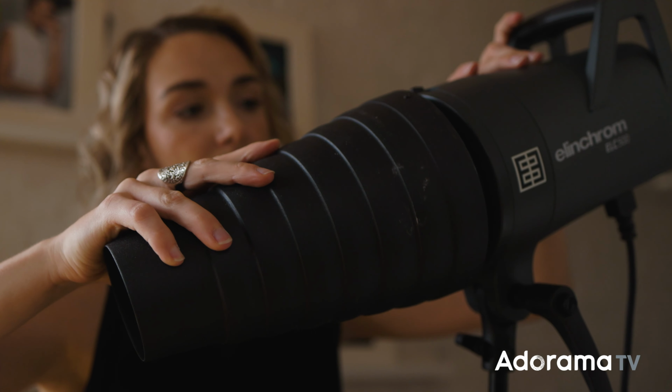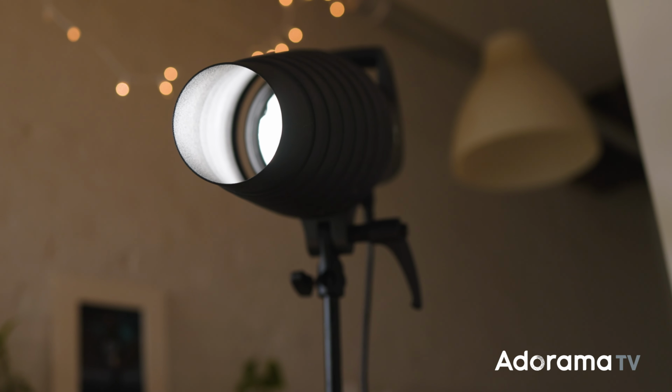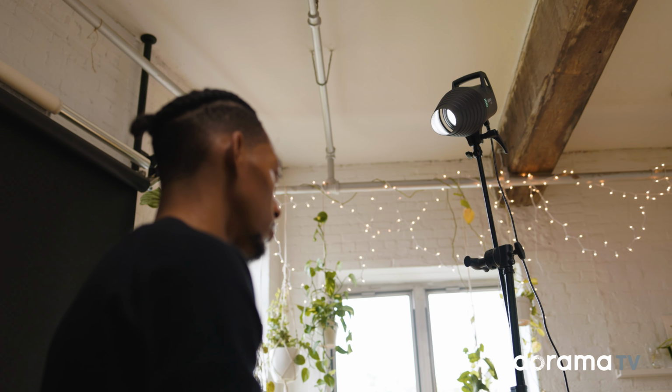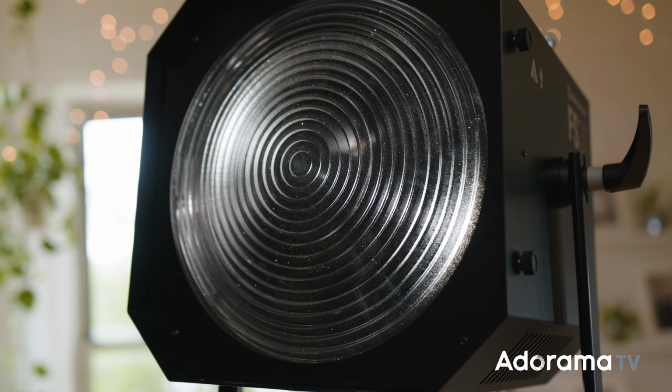So more directional, more concentrated light. Then there are snoots, which are great for creating really controlled small areas of hard light and isolating your subject that's being lit. There are also grids for snoots if you want more direction. And the last example of a hard light modifier I'll touch on for today is Fresnels for a more classic cinema style hard lighting.